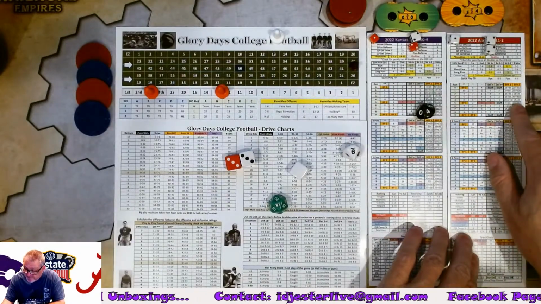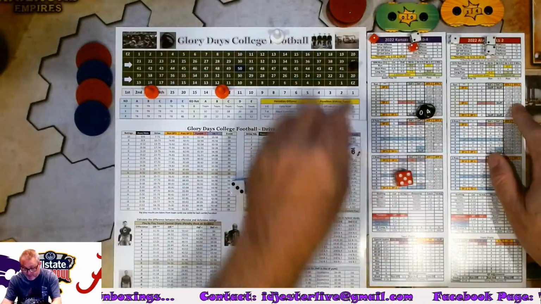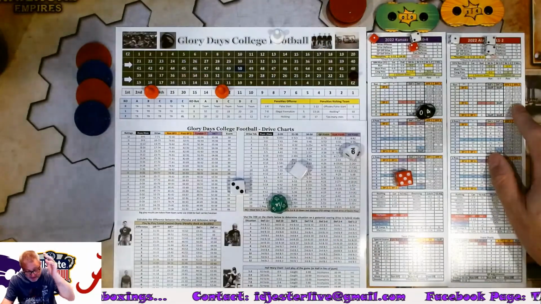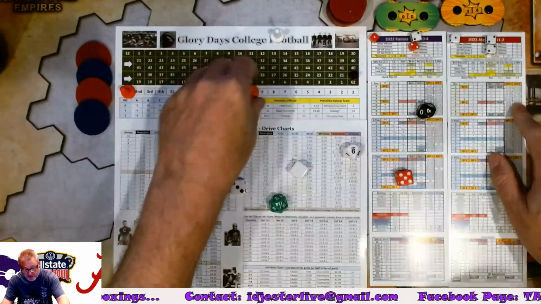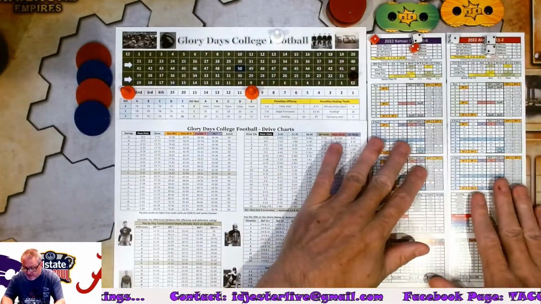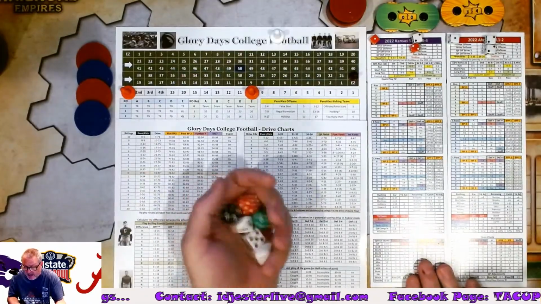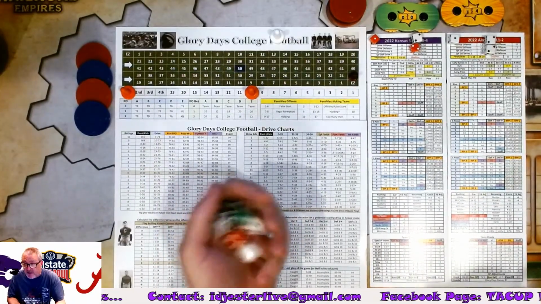And that is a 15 plus a D6. 15 plus 5, 20 yards. And that's going to be a 1st down. So, 1st down on 3rd and 13, they get 20 yards and pick up a first down to the 20-yard line of Alabama.